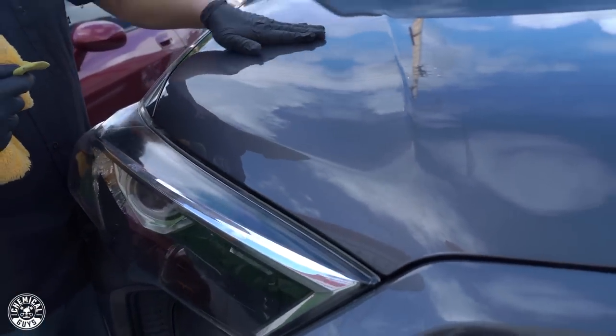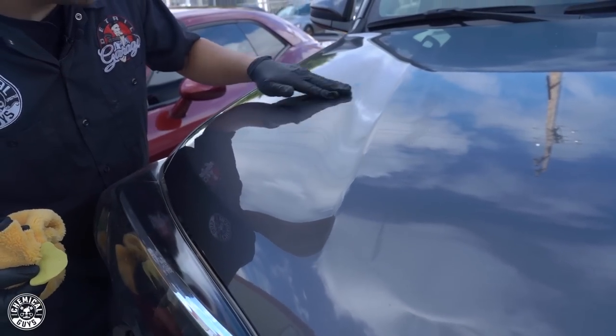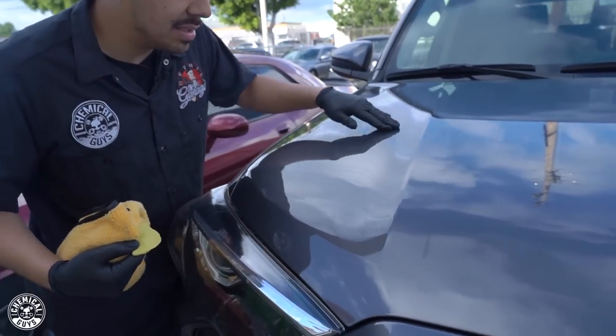Then you can feel your paint. It's nice and glass smooth. My fingers are still kind of stained with the product, but you'll hear that there are no noises coming from the paint. It's just like glass.